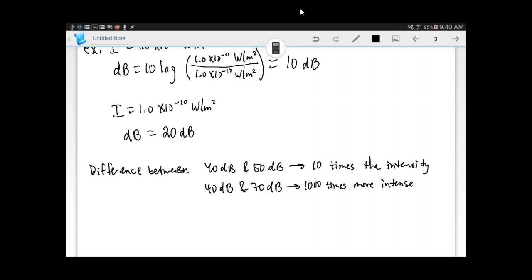So when you're looking at decibels, you're actually not just talking about a normal increase in intensity, it's multiplication, it's tenfold. Every 10 decibel increase is actually 10 times more. So a 10 increase is 10 times more intense, 20 is 100 times more intense, a 30 decibel increase is 1,000 times. So it's on what we call a logarithmic scale. Small increases in the decibel calculation are actually huge increases in the actual intensity of the sound.